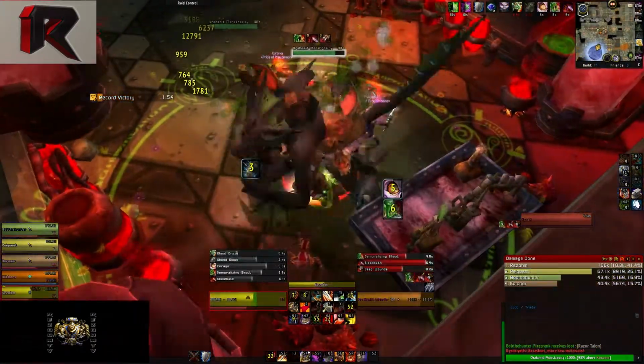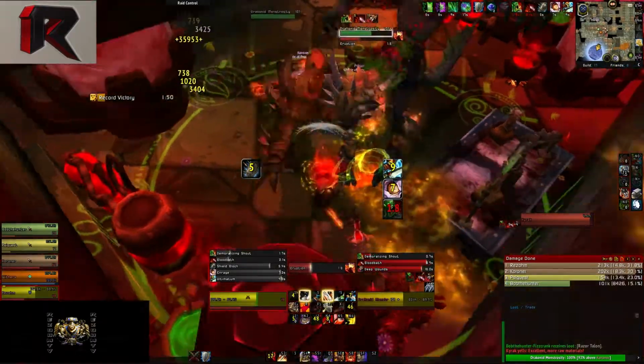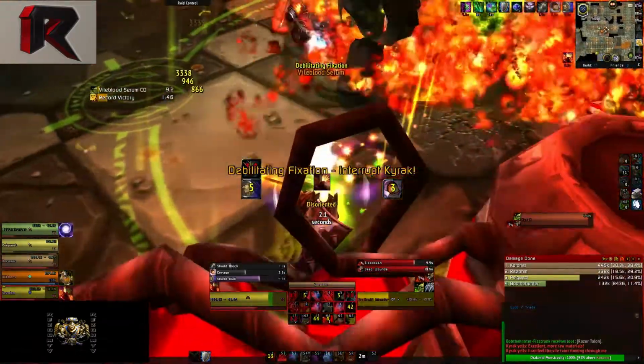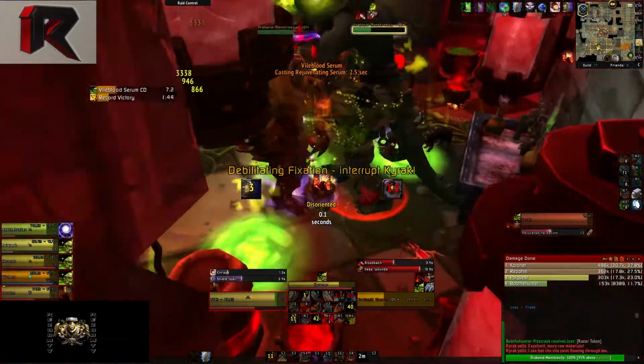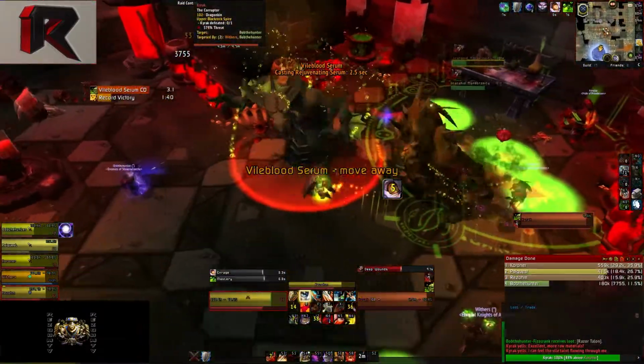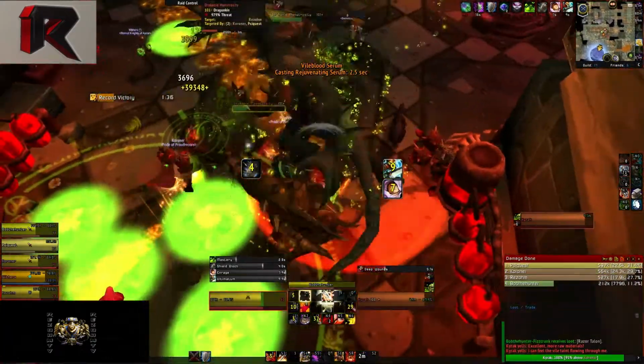Next boss, Kirek. Tanks is going to position the boss right where he starts, and his adds can be killed first if you so choose. Logically move the boss to the new position during the Vile Blood Serum ability before it actually hits the ground and deals damage to you. And that goes for anybody, DPS or heals.